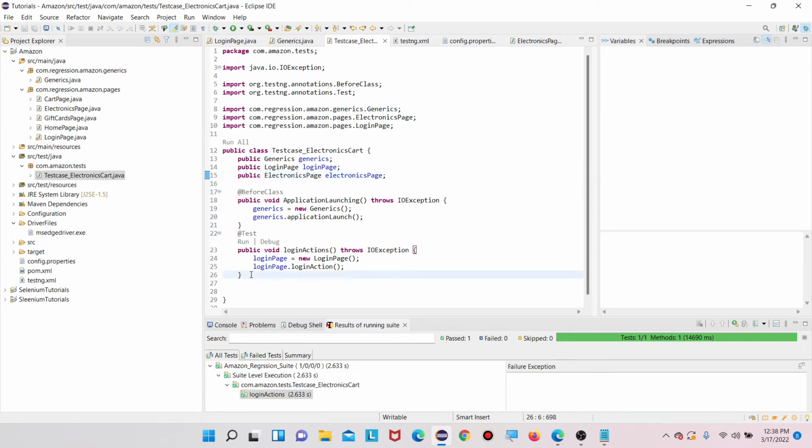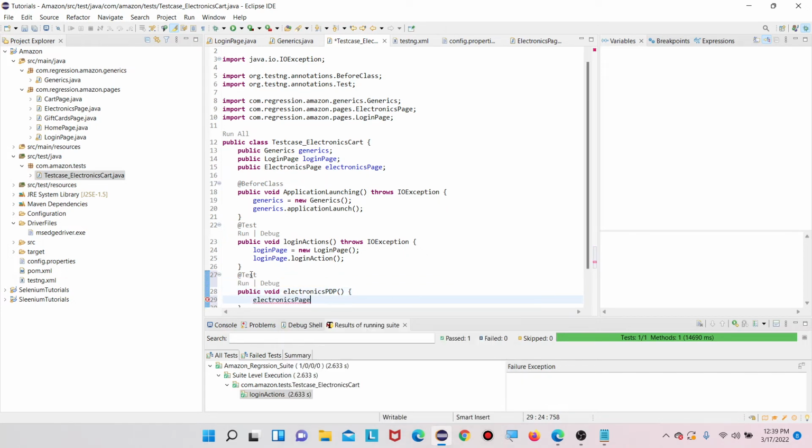So now here login is done. Now enter test public void electronics pdp, I am mentioning. Okay, electronics pdp.